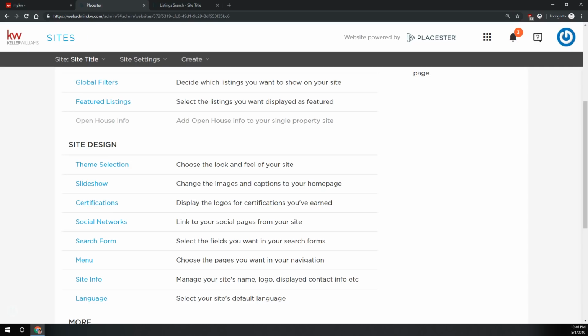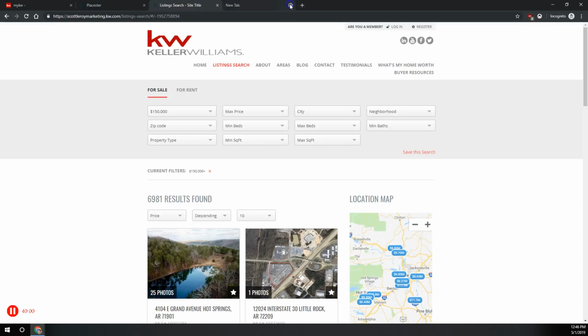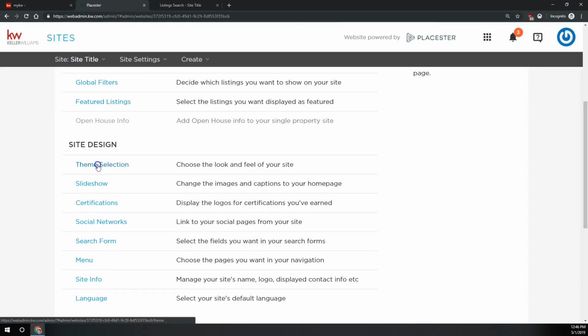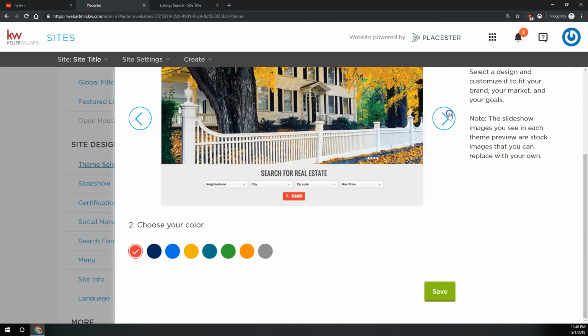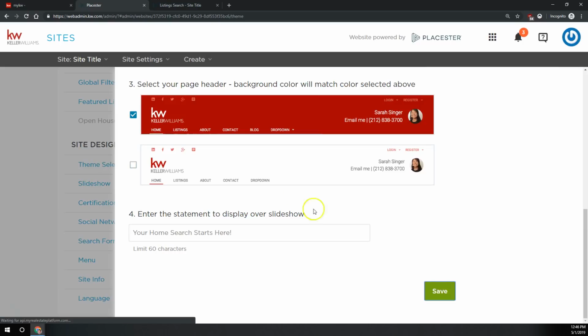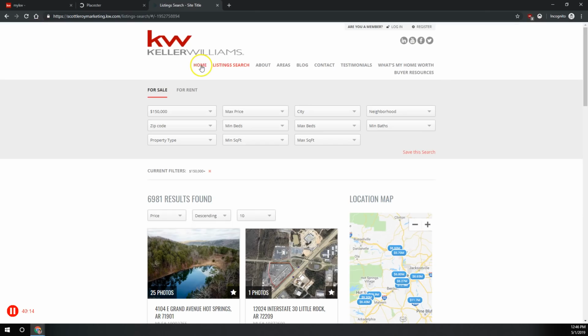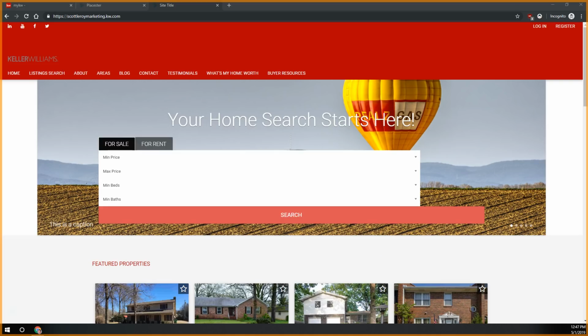Okay. Now, one little glitch, one funny thing that happens here. If you select a different theme, select one of these drop-down based search boxes, and then decide, no, I want to go back to the Madison, and you just go back and save the Madison, and then you go back to the home page of your site, it's going to look a little funny.